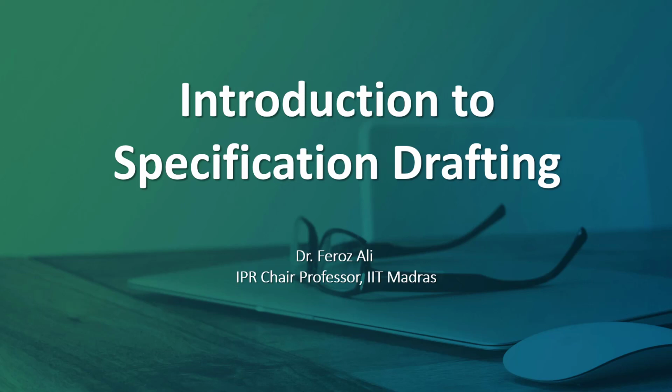Specification drafting. We have already seen the principles involved in claim drafting. Now, our approach is to first create a problem solution statement from the disclosure, work on the problem solution statement to formulate claims, and then we will work on the description. Description means the remaining part other than the claim. So the claims and the description together form the specification.